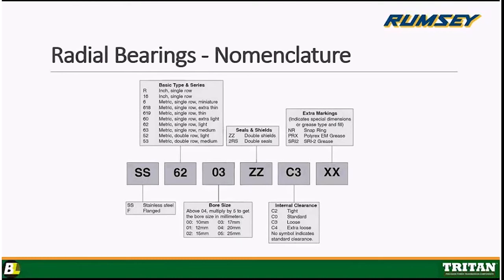So we're going to go through this box by box, guys. It's very simple. The first box will either be blank or it'll have something in there denoting SS for stainless steel or possibly even an F. An F would be flange, so there'd be a flange on the bearing to hold it into place in the application. The next box, you see a 62 in it. That calls out the basic type of bearing of the series.